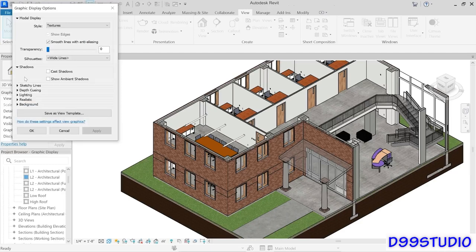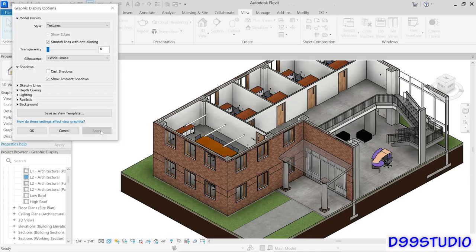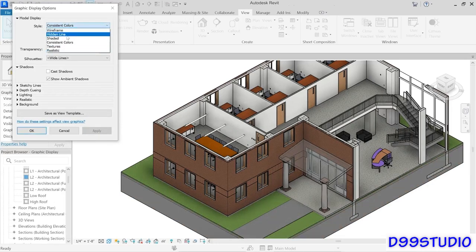Let's move on to shadows next. We have two kinds. Now, I really love ambient shadows. What that does is just adds a little extra punch to the view. You can see that it kind of dirties up the corners a little bit, almost like somebody took a piece of charcoal and charcoaled in the corners and the edges. And it just gives it a little bit more interest. And I think ambient shadows couple really well with this textures mode, consistent colors, or with hidden line.